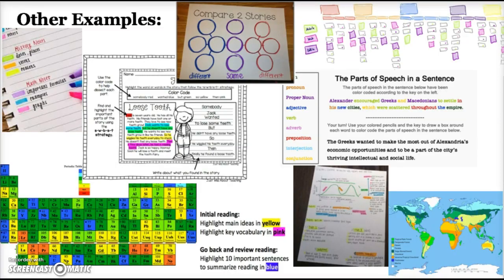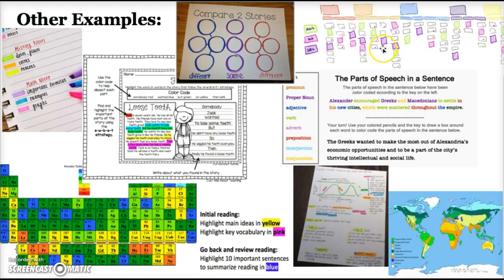Here's some different examples for lots of other things. Over here, you'll see students organizing and using highlighters based on different things depending on the topic. Here you can see the color coding. There's a word box that says red is for one specific thing, where green is for something else, and it's really looking at building a sentence or building a paragraph, and they're organizing there. Here's a graphic organizer where you organize based on, let's say you're comparing butterflies and moths, butterflies can be in blue, moths can be in red, and any characteristics that are similar could be in purple.